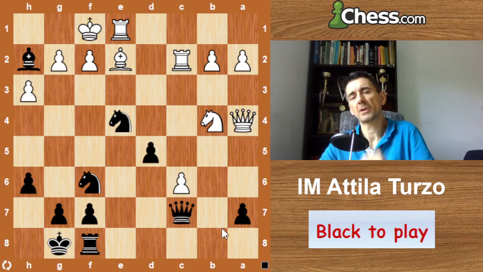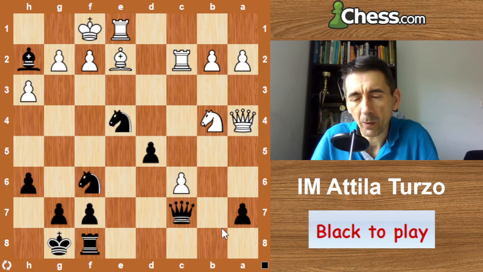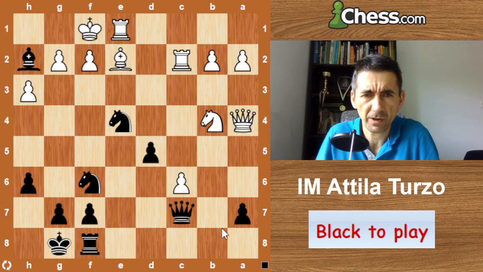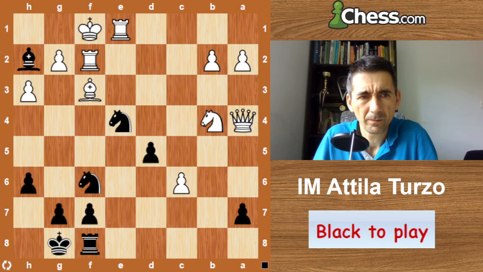Ooh, this is so beautiful, like queen b6, if knight d3 to protect, then queen takes f2, knight takes f2, knight g3, checkmate actually. Wow, and if the bishop moves, that's the same idea, queen g2, queen f2, rook takes f2, knight g3, checkmate, wow. Yeah, this is beautiful.